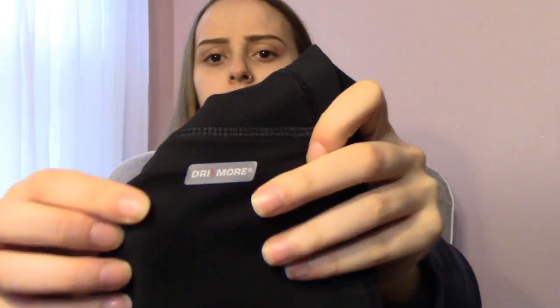I am bringing this sports bra from Forever 21. I'm bringing this because my hospital offers a jacuzzi tub, and I'll probably wear this sports bra into the tub because I am going to be filming, so I want to be covered up. I'm also bringing spandex shorts — these are Drymore brand from the Walmart website. I'm going to bring those in case I want to wear them into the tub, though I might just wear underwear or no bottoms. I'm not sure yet, but I'm bringing those just in case.